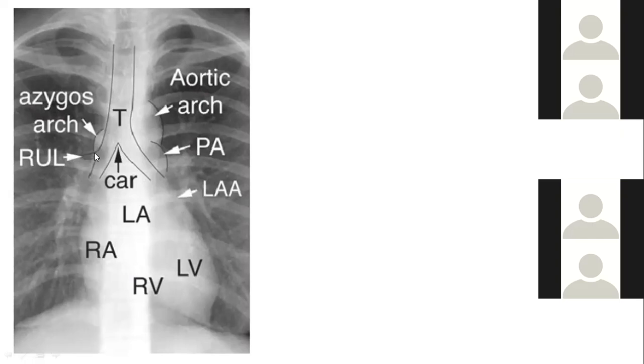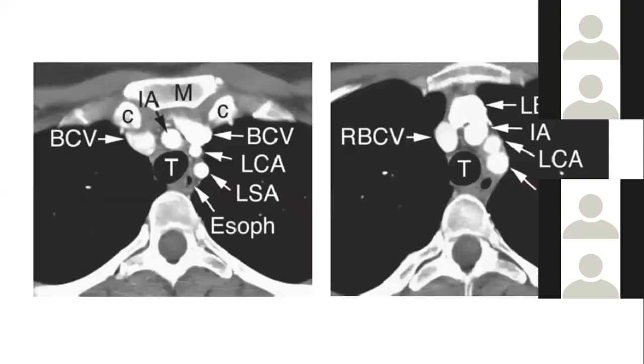Where is the azygous arch? Where to locate the azygous arch on a PA view, right? So carina, these things are important. And on a CT scan, this is a very important thing which many students actually fail to answer: we have to try and identify the structures at various levels of the mediastinum, right?